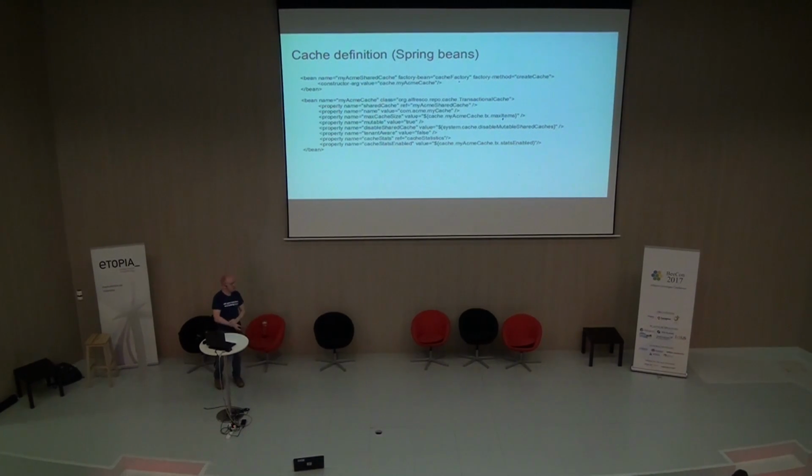To define a custom cache, if you were so inclined, there are basically two steps. First, we have to define two Spring beans: the transactional cache as a facade, and the actual cache as a Spring bean implementation. It's pretty straightforward, basically a copy, paste, and adapt situation, because the properties are always the same. The only thing you would want to adapt are the cache-specific configuration properties that refer to settings you can set in the Alfresco global properties.